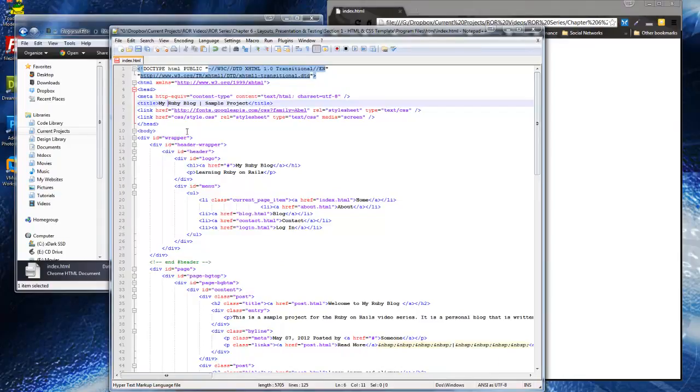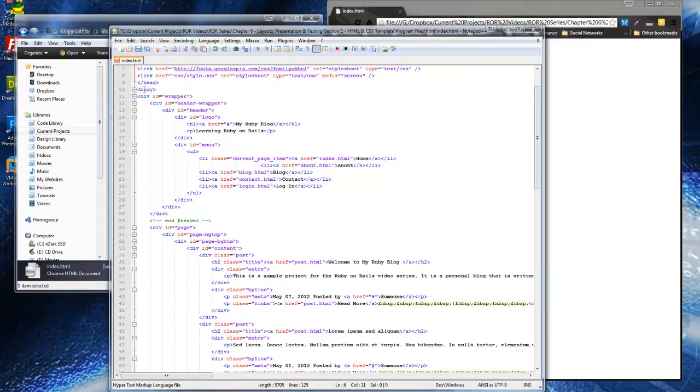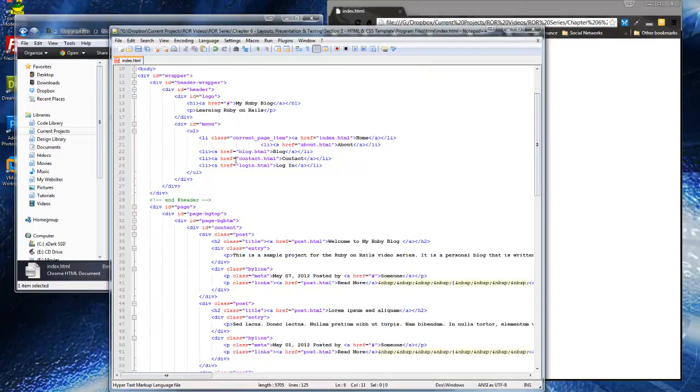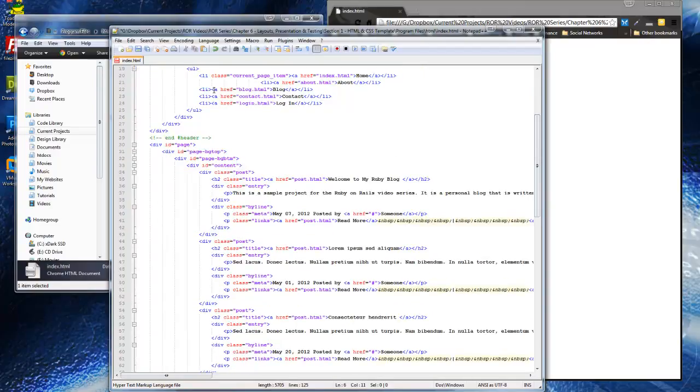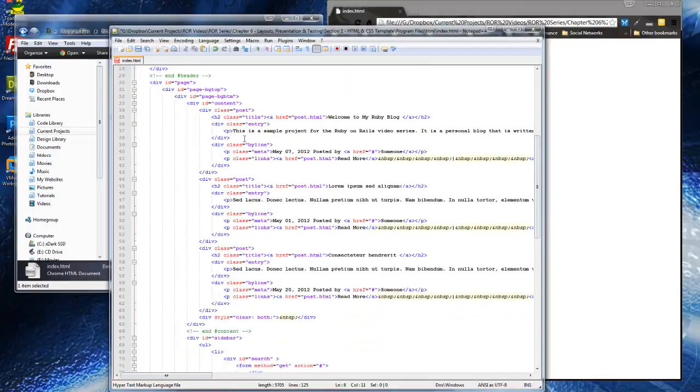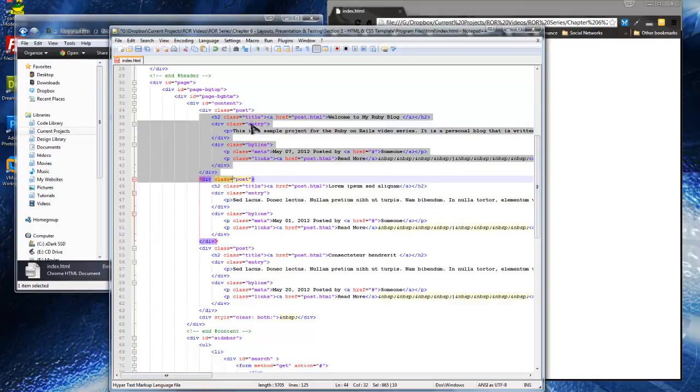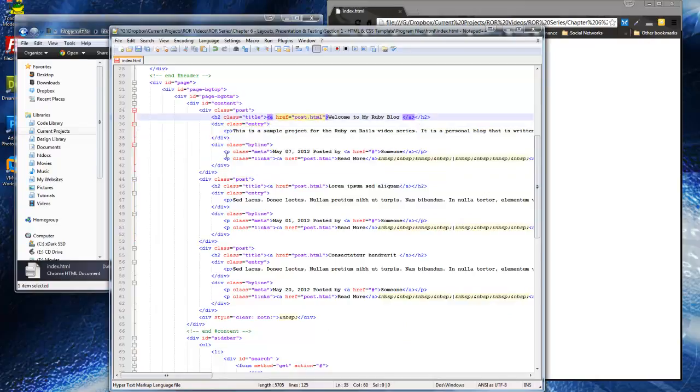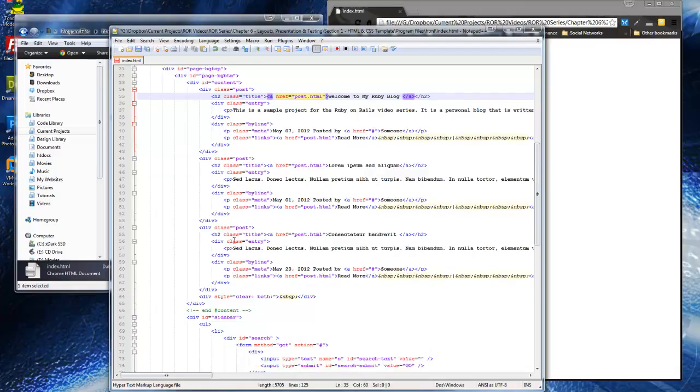style sheets, and we have the body tag and a wrapper and a header wrapper, logo. We have the menu, which is everything static right now, and then the main page, and we have our static posts, you know, the title and then the body, the date. So it's all just hard coded in there.